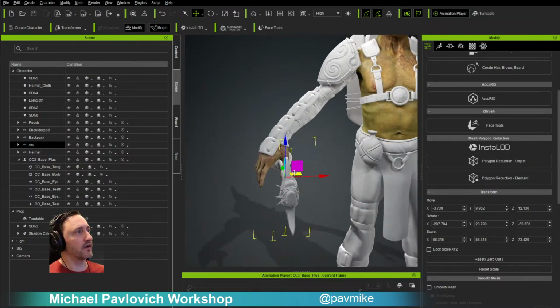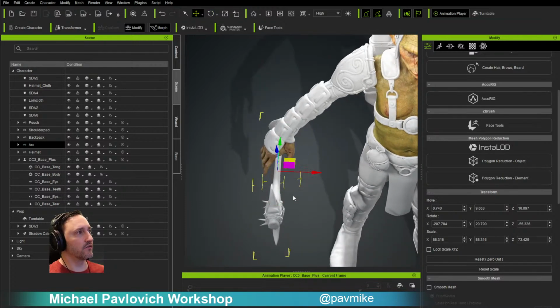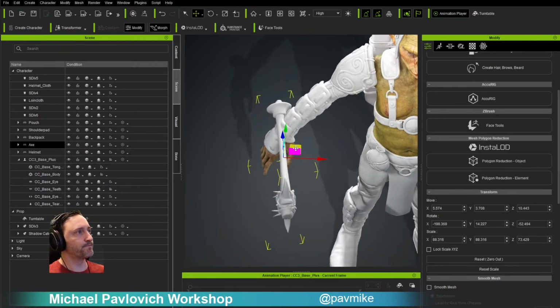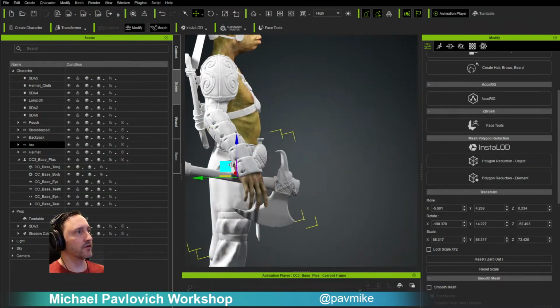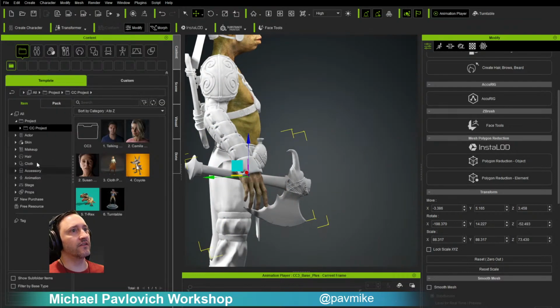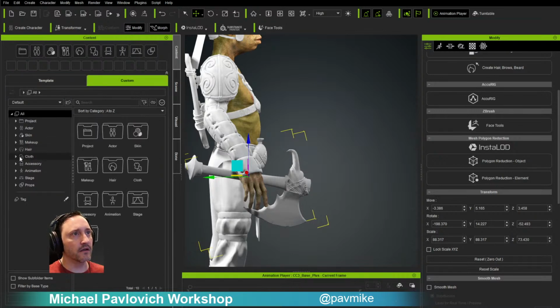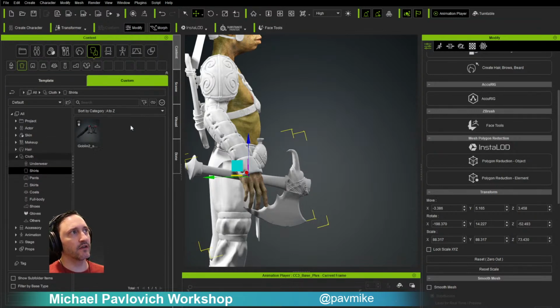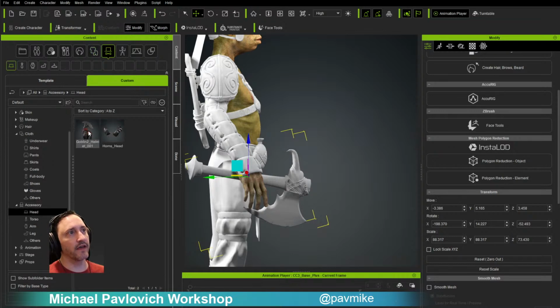Another cool thing about this process is when we did the game res version, again, this is the 3D print version we're doing today, Tuesday, when we did the game res version, you can go in here and save out. If we go to our custom panel, we can go to clothing. Here's the goblin shirt, the goblin pants, the loincloth for the giant, the loincloth for the goblin, the shoes for the goblin, gloves for the goblin, and then under accessories, we have the helmet for the goblin and the troll horns. We have the gauntlet for the troll, and then the armor right here for the goblin, and the shoulder pad.